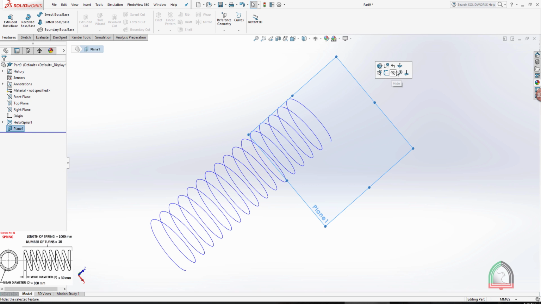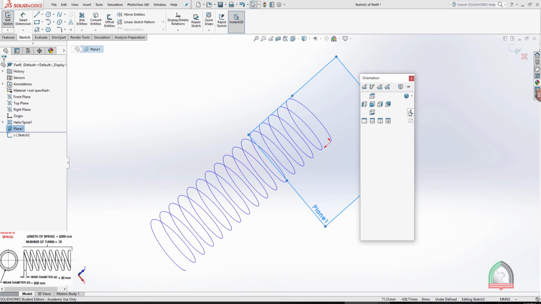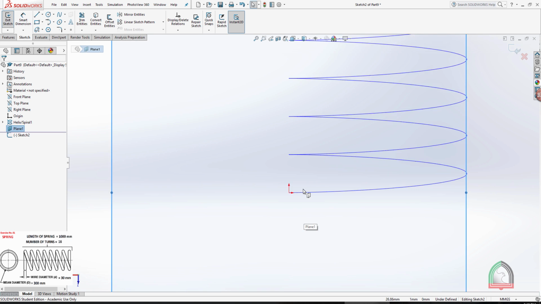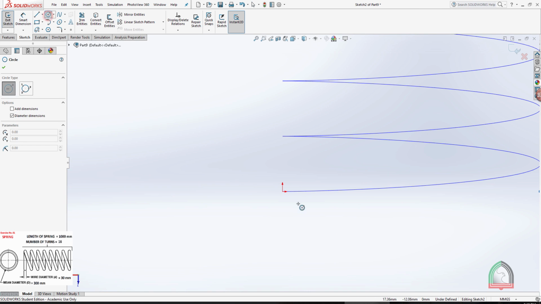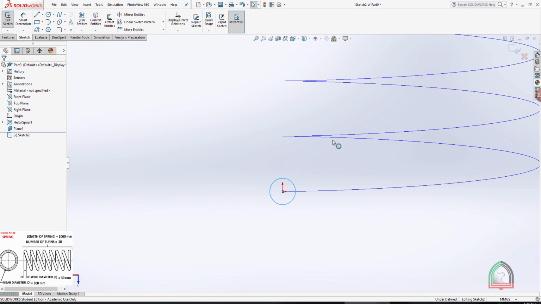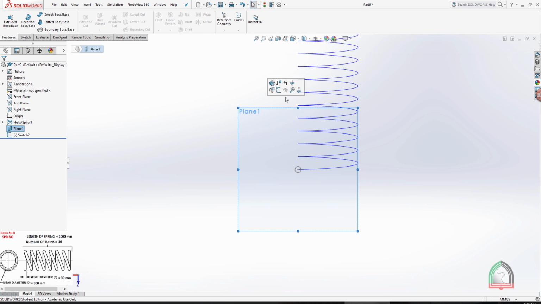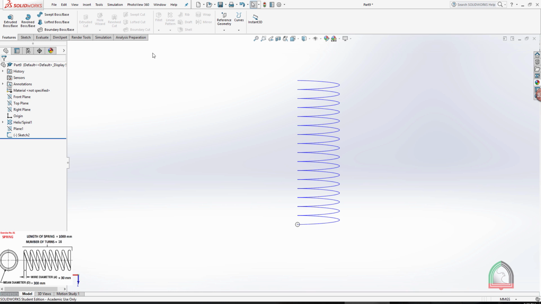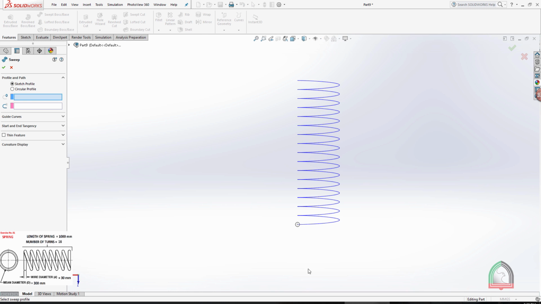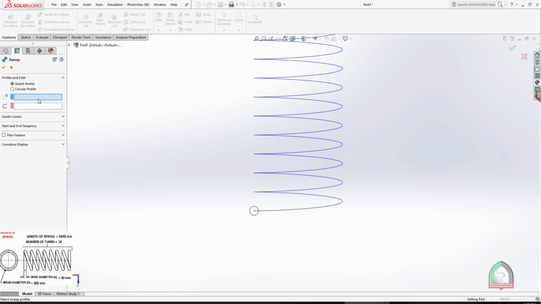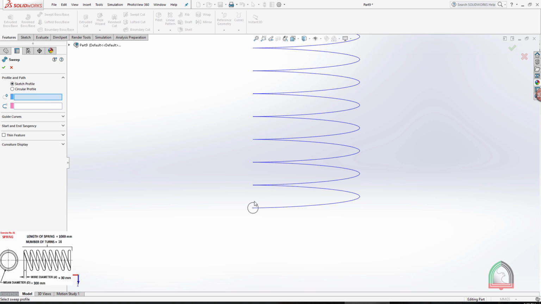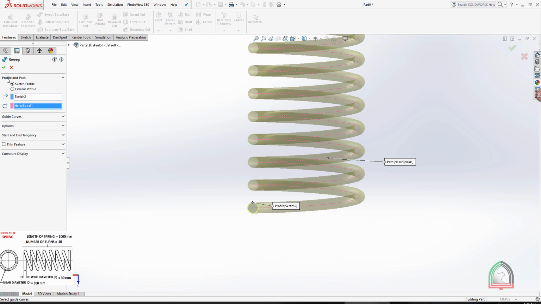Click and go for sketch. Now this is the area we have. We need to draw a circle of diameter 30. So I am starting a circle of diameter 30. Now exiting the sketch, I'm hiding the plane, and we can go with the swept boss option. See, I'm selecting the profile and path. This is my profile that should go through this path. So here it is.